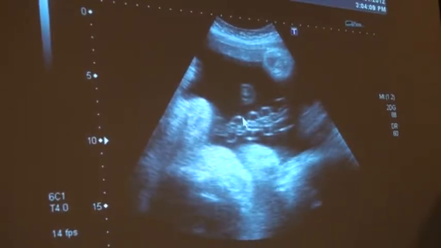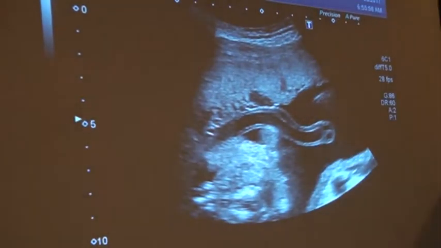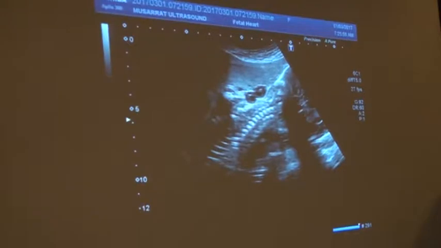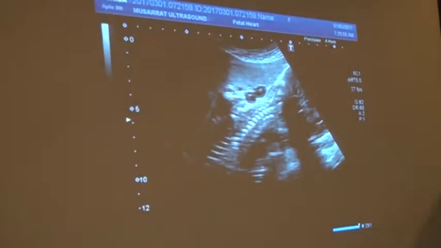What you do is you measure from these spiral curves from this point to this point, and if it is less than 1.5 centimeters, it means excessive rotation of the cord on its axis, which is a bad sign. And if the cord is too much uncoiled, you see straight lines of the artery and the vein, that's also not good. There is literature on that. We always remember Dr.